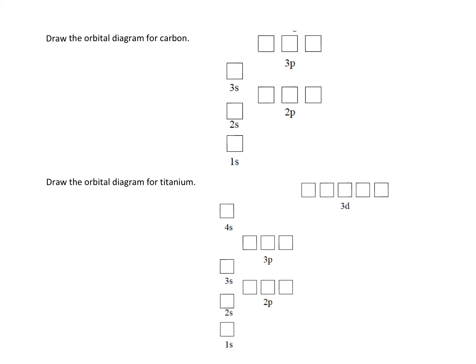In this video we're looking at orbital diagrams, which are very similar to Bohr models in that we're trying to figure out where the electrons are. Instead of being in rings, they're in what we call orbitals. There are different shape orbitals - S, P, D, and F have different shapes.